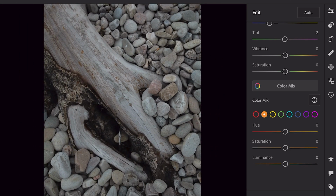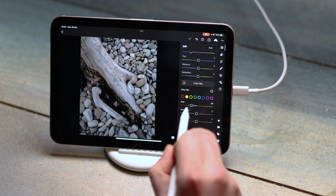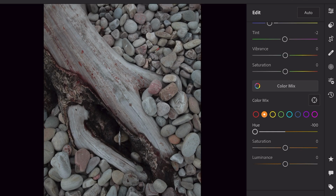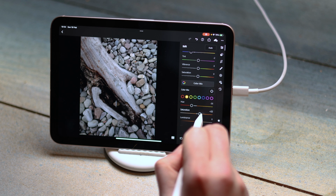And then maybe in the oranges as well, I'm going to get the hue slider. And you want to be careful with this one, because as we start to go too far to the left, everything goes a little bit pink. We don't want pink oranges. I want just more deep golden red oranges. So somewhere around here it looks good. And again, I'm going to increase that saturation.